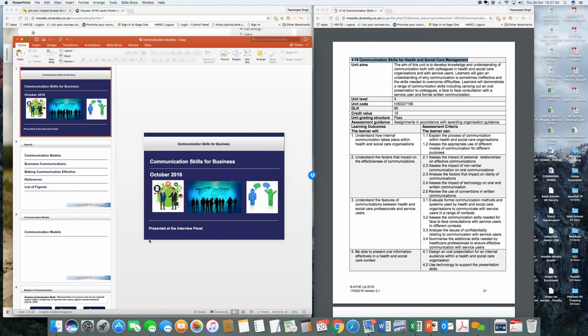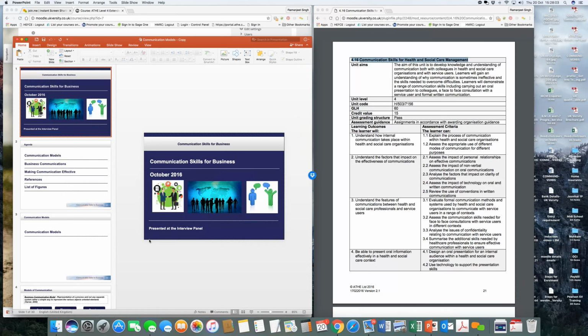The whole idea of studying this particular unit is to give you insight into how and what are the far-reaching effects of communication when you're dealing in particular with patients, your patients' relatives, and colleagues who are working within the same environment. You're also dealing with a lot of suppliers or people who work within that sector but do not work primarily on the front line.